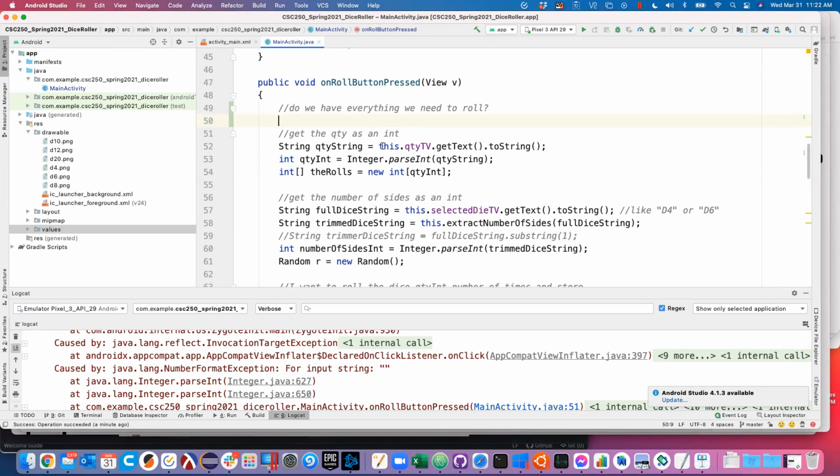So the quantity is in the quantityTV getText. Now we know that that will hold a numeric value, if it holds any value, right? We rewrote the code for that calculator part. Remember last time we made it so that it can't start with a 0 and only acts on things associated with those buttons. So we know that if it has anything in it, it's a number. So we don't have to check whether it's numeric, but we probably want to check to make sure something's in there. If there's nothing in there, that means we haven't dialed in a number yet.